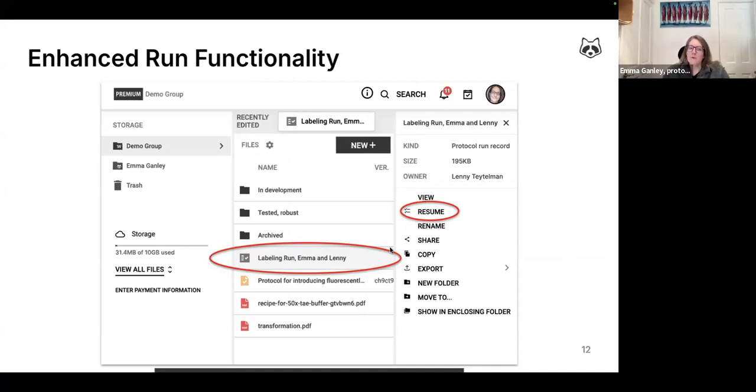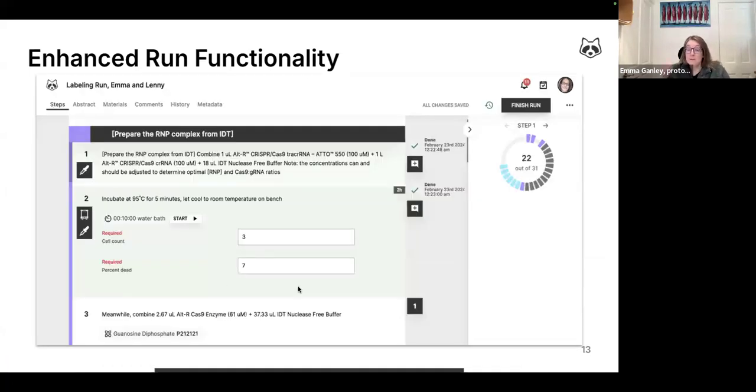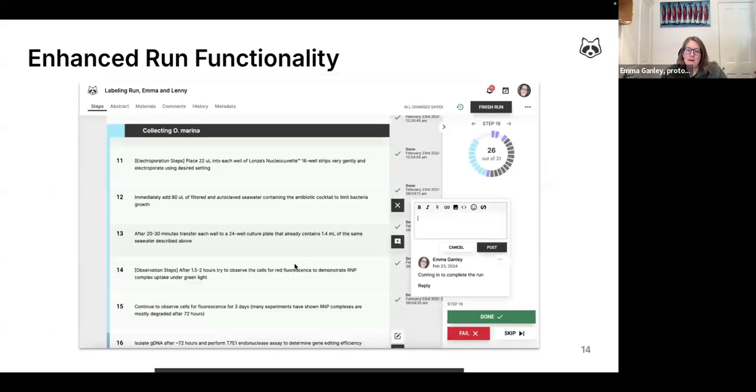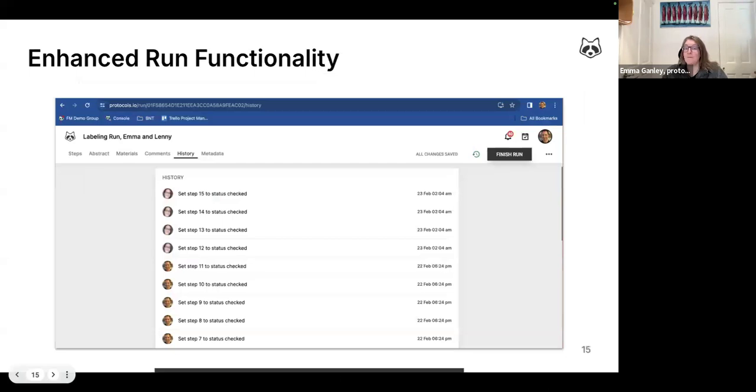And when you click resume, it will bring you into the run record. So this is what the run record itself will look like. And you can see that 2 of these steps had been completed, and then the current status had been taken all the way around to 22, but 1 had been skipped. But then I can come in and I will add a comment where I started coming in to complete the run, so we can make notes about what we're doing as we pick it up, and finish off stepping through.